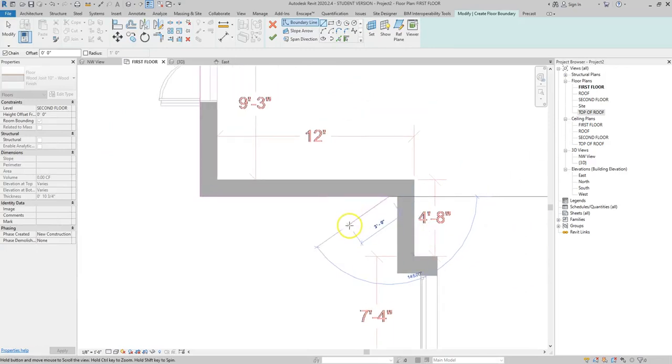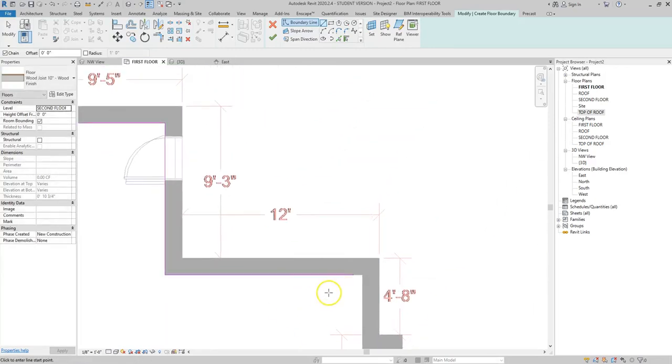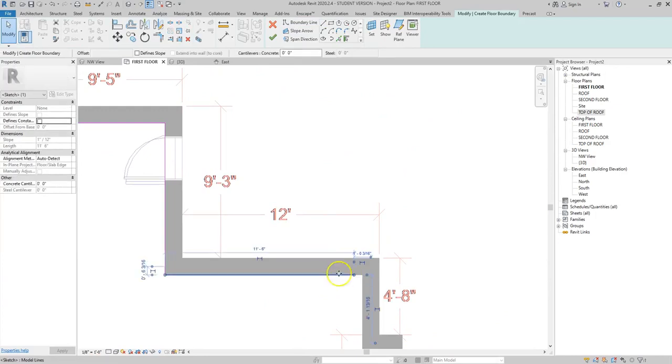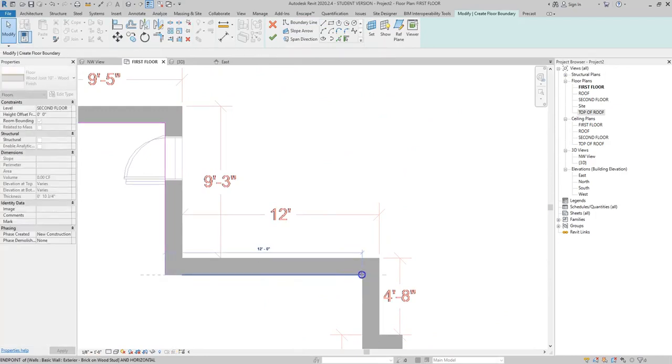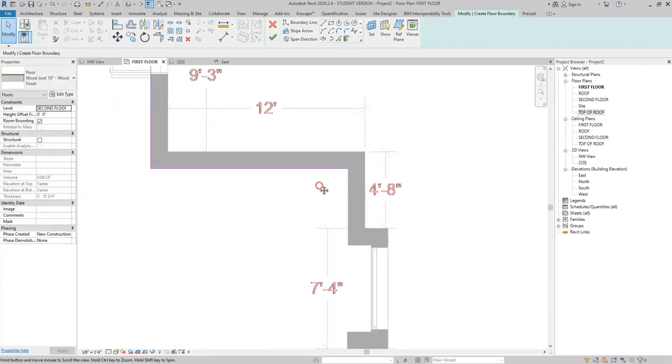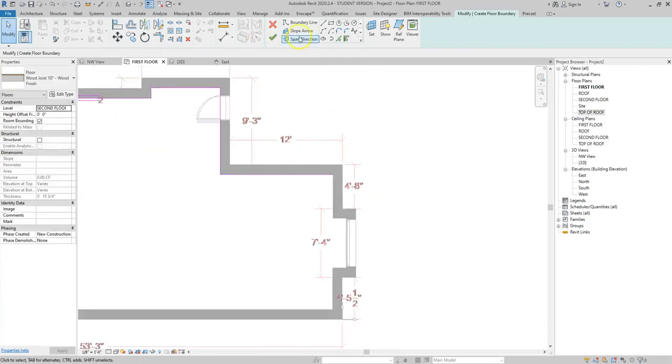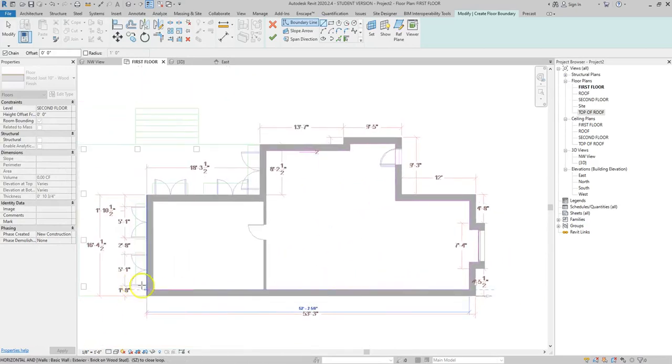And also if I make a mistake, I can hit escape to get out of that draw command. I can click the line that I messed up and I can either use that blue dot to drag it over to where I want and continue, or I can delete it and draw it over again. I can also keep going and go back and adjust it after I've drawn everything. It depends on how you prefer to work when you're creating these boundaries for the sketch.